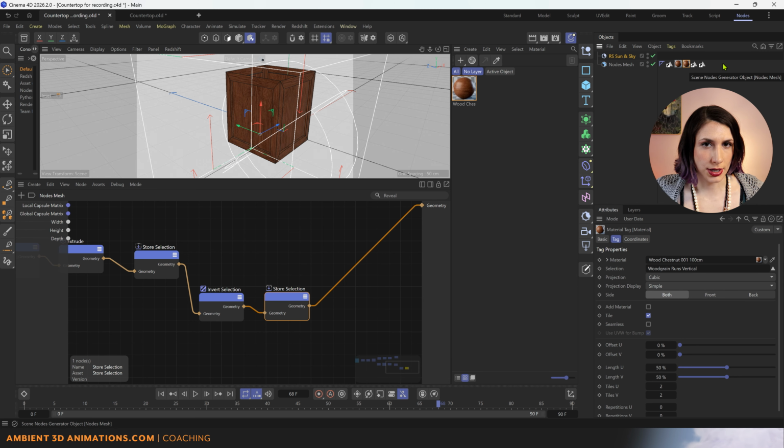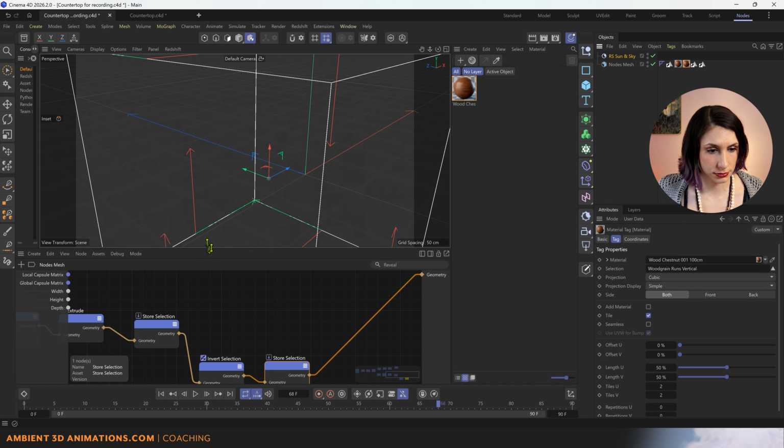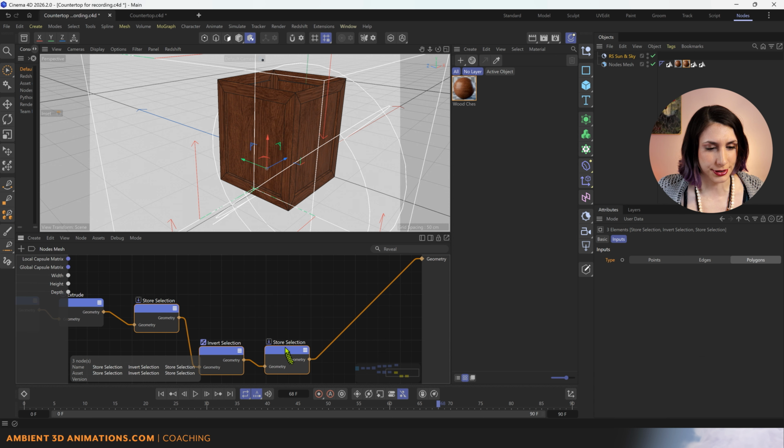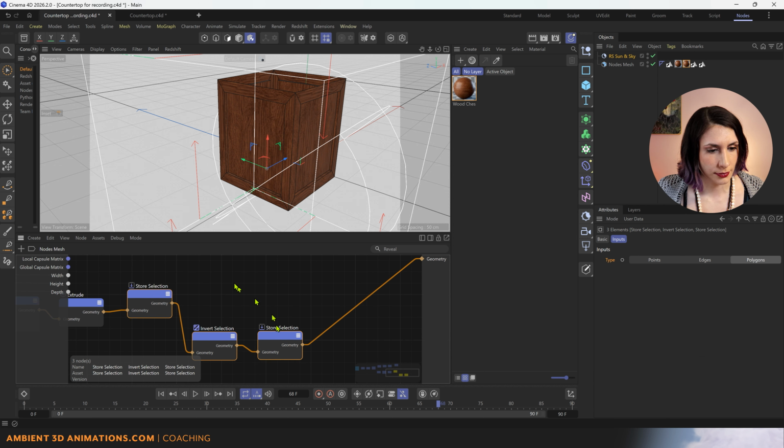I've still seen render errors with that. So I think it's a good practice to just keep everything separate and have your texture only on the polygons that are needed instead of relying on that hierarchy all the time. So I like to do that. And let me know if anyone else has ever run into that error while rendering in Redshift.